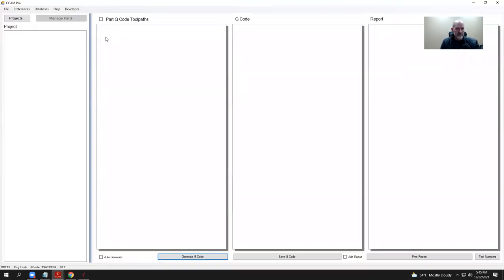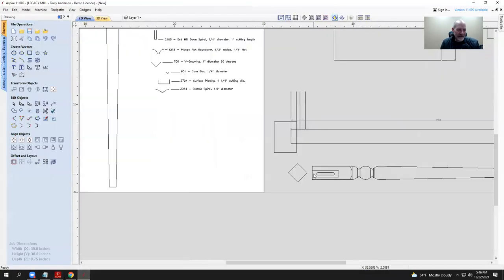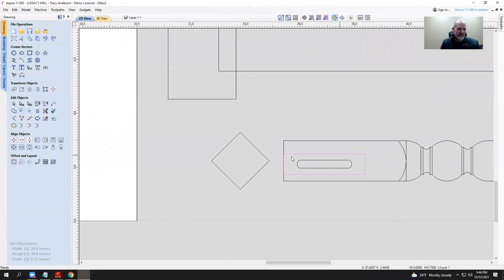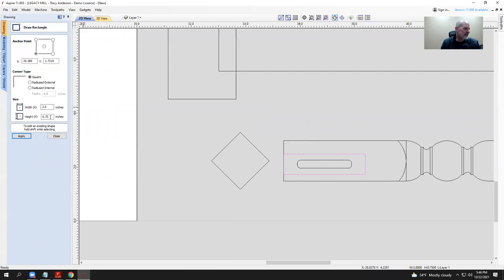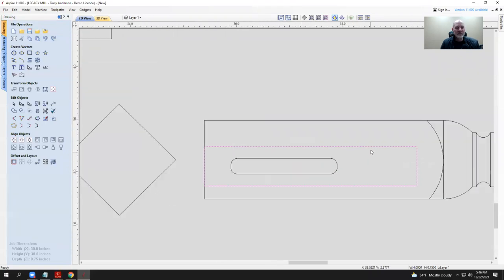Hey, Tracy. Yes. I have a question on the leg. When you first drew it, then you drew the tenon, or the mortise, I'm sorry. Then you drew a square around it. My brain is not understanding what that second square was all about. Okay, it's this square right here? Yes. And I actually redesigned it on the fly. So this is going to be 4 inches here instead of 3 inches.